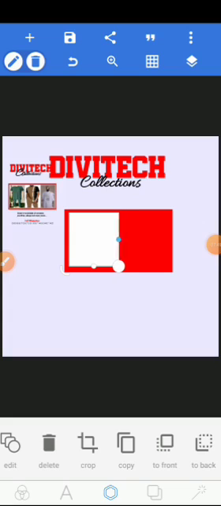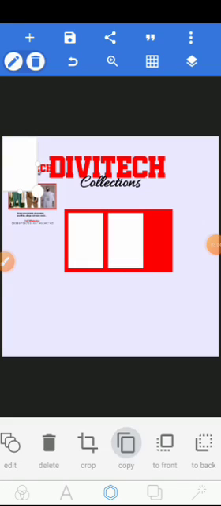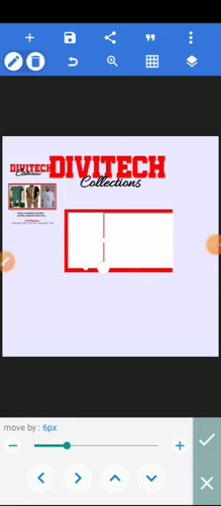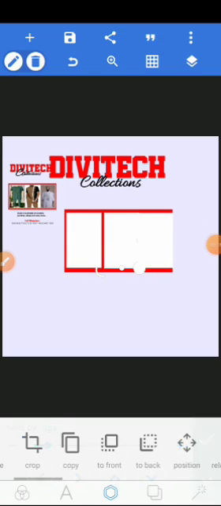Alright, then we are going to form a shape like this. See how I'm positioning mine. Okay, we have to copy this shape into 3. Let's see how it will look like, if it will be able to contain the tree. I think it's too much. Let me use position.